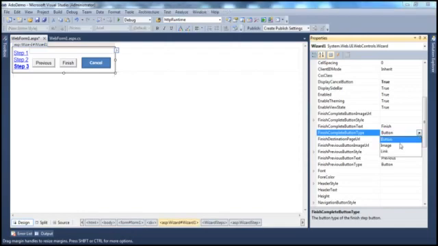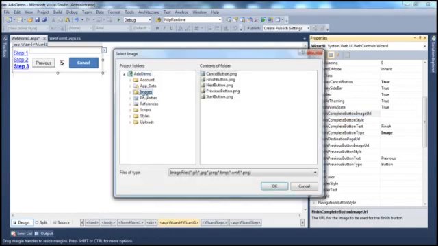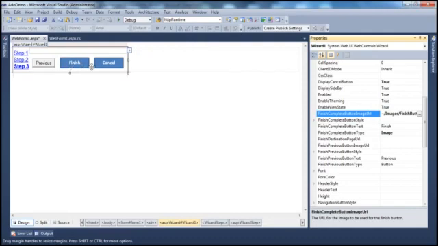I can change that to an image button, just like how we have done it for the cancel button. And if you do that, obviously you will have to specify the finish complete button image URL. So go to the images, and then I select the finish button, I click OK, and I get an image button there. And the same thing you can do for the finish previous button type.